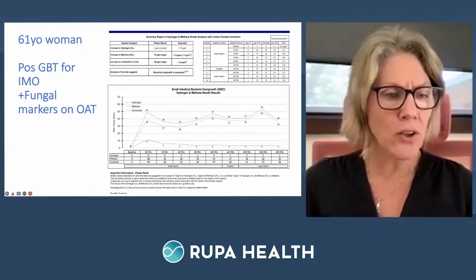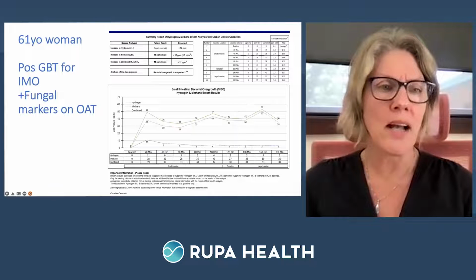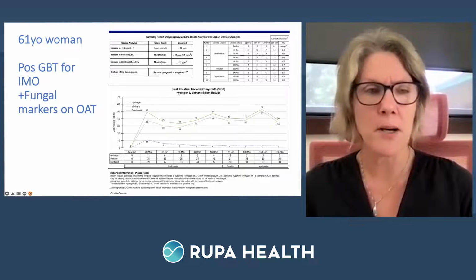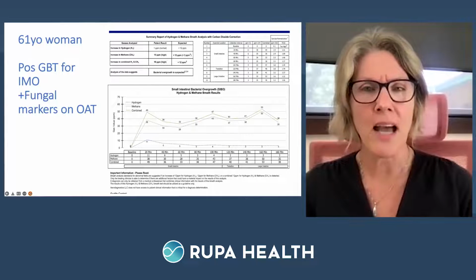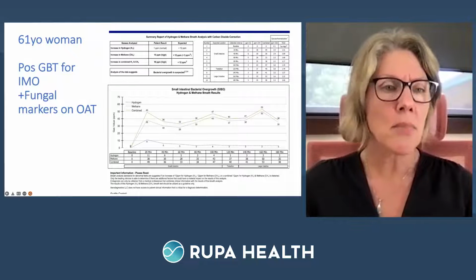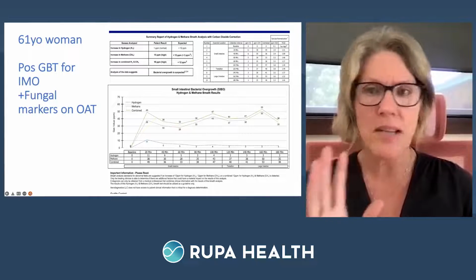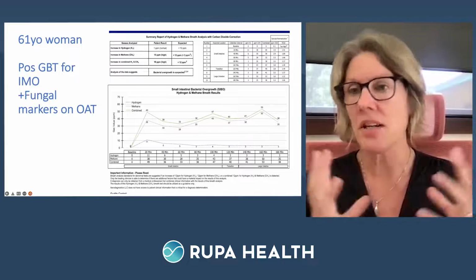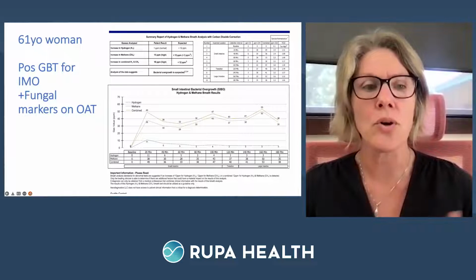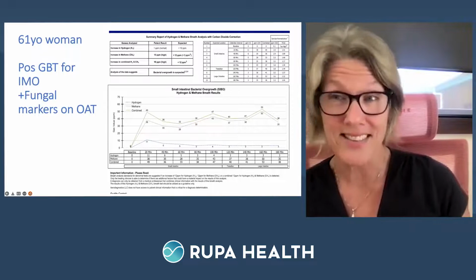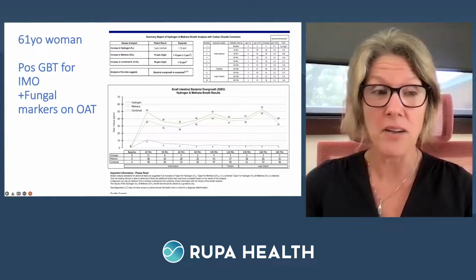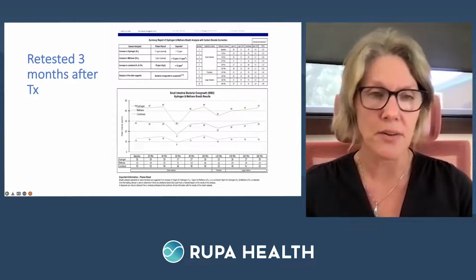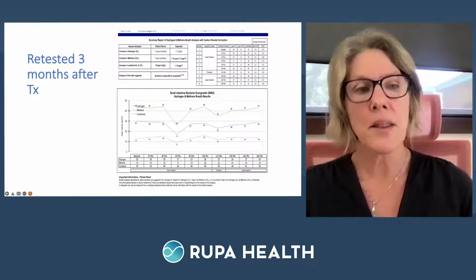So we treated her. She also had other issues. This was actually a glucose test. I'm trying to remember now if I ordered the follow-up, but the intestinal issues were not just limited to constipation and all that. So I also ordered an organic acid test. I really like that test for assessing fungal markers. She did have quite high levels of arabinose and other fungal markers. So we did a 3 month treatment.